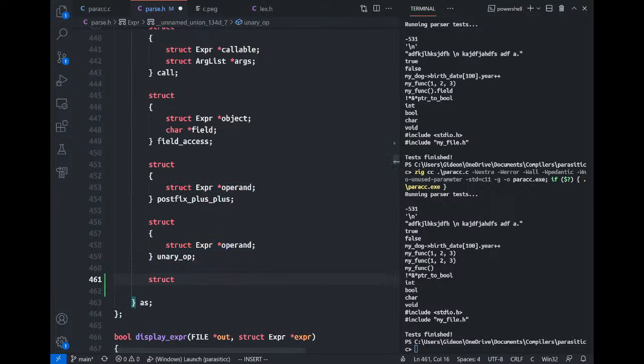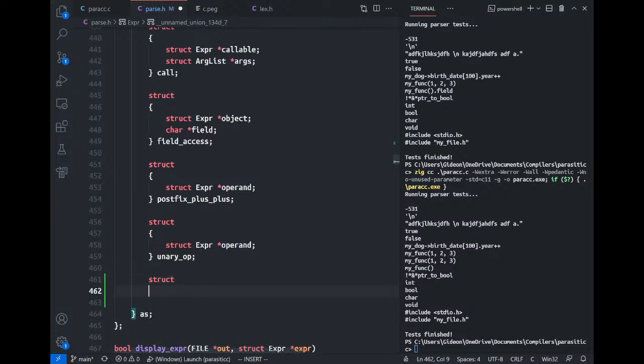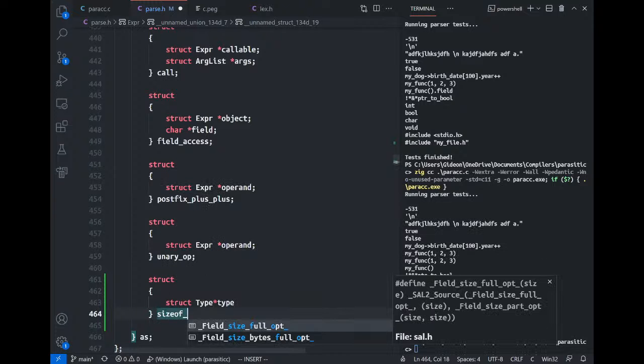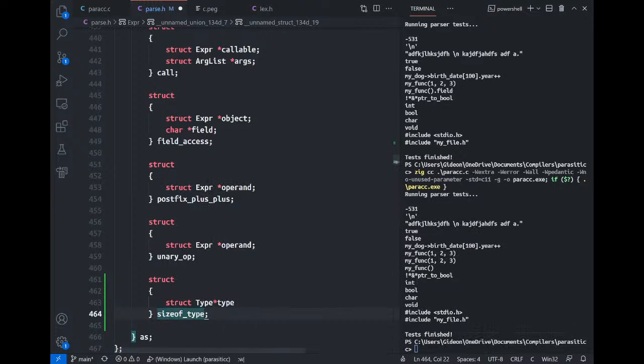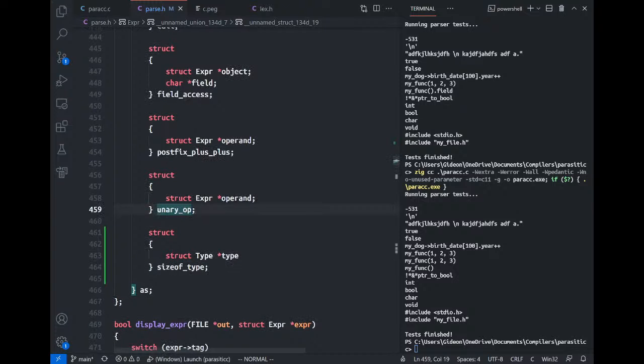Struct, struct type pointer, size of type.